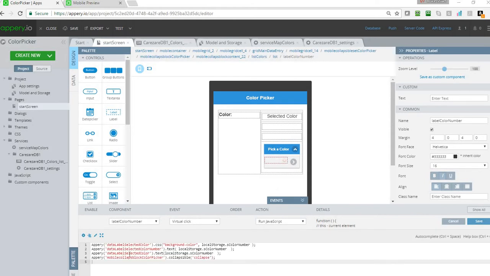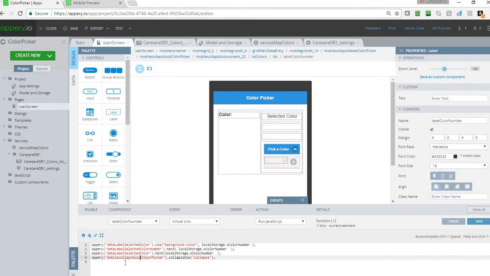I'll go through this reasonably slowly. On the data label selected color, which is this one here, we're going to make the background color equal to the color number that's in local storage. On the color number, we're going to make the text equal to the color number, so here. And then on the text for selected color, we're also going to put the color number.